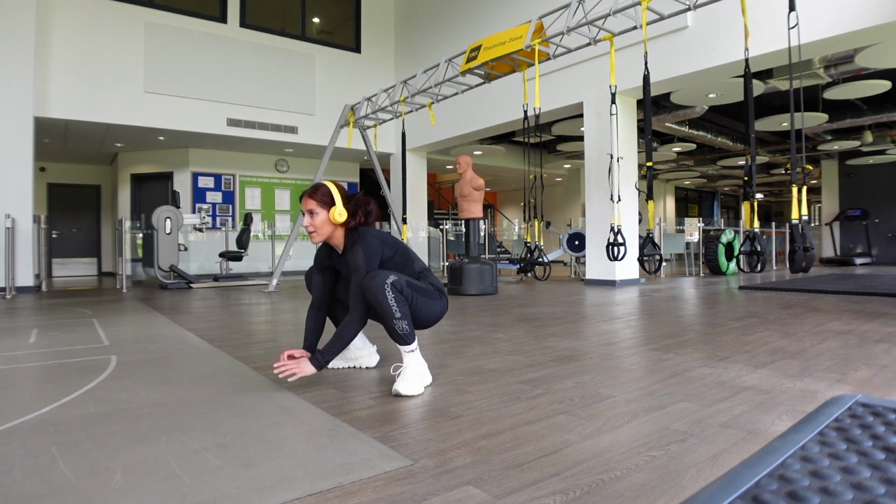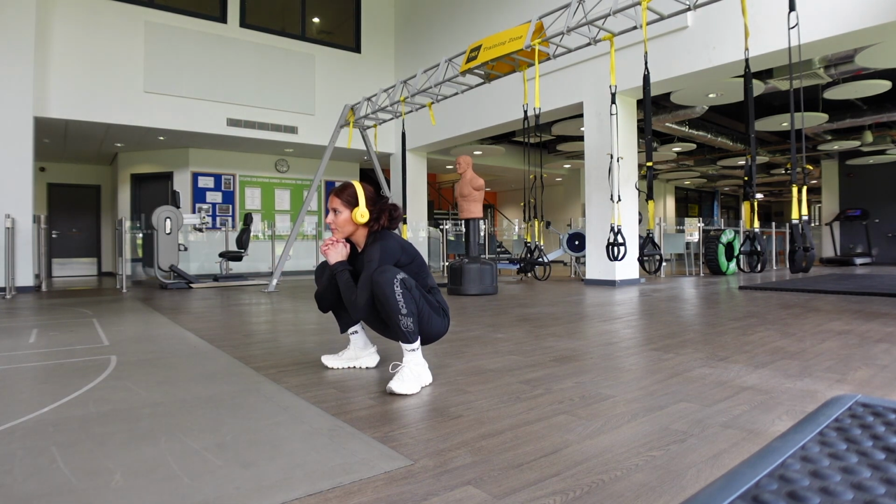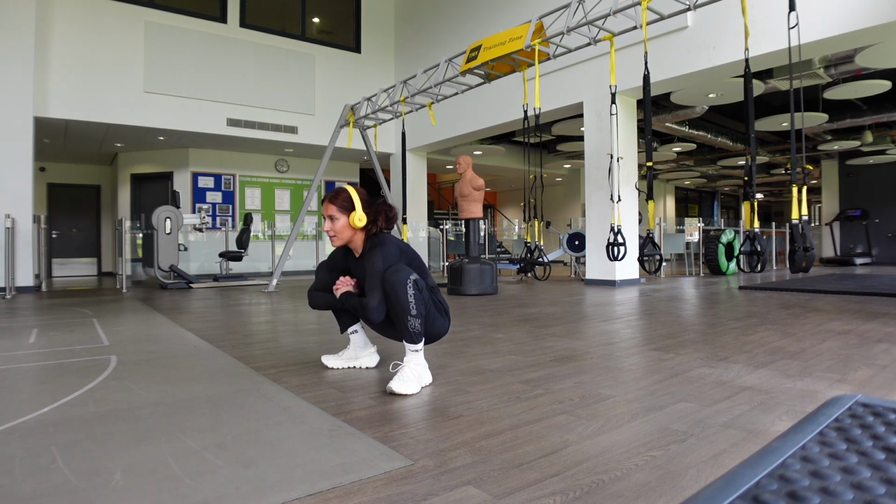Now we're into a deep, deep squat. And I'll usually just hold this position for a while. I mean, I say a while, but it's really not that long. It's probably about a minute. Because then I just get so bored.